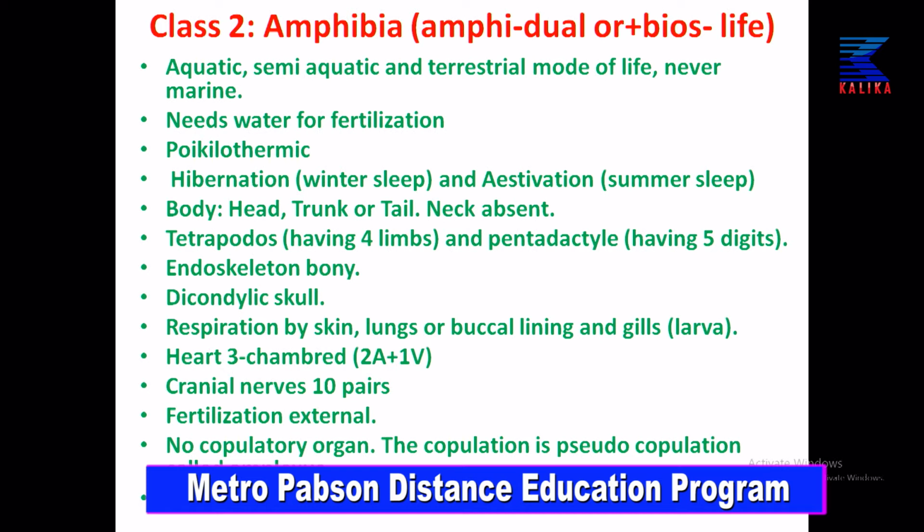It mainly depends on the fact that fertilization is only possible in the presence of water. In some cases, the animals always live on the land, but they need water for their fertilization. That gives the better definition. A crocodile lives in water and on land, but it does not belong to the class Amphibia. For example, the toad lives on the land most of the time, but needs water for fertilization.